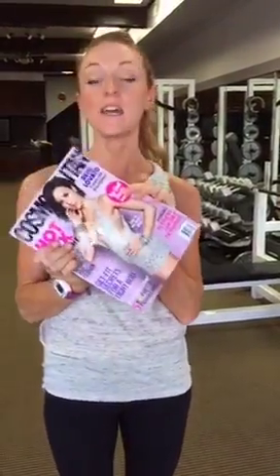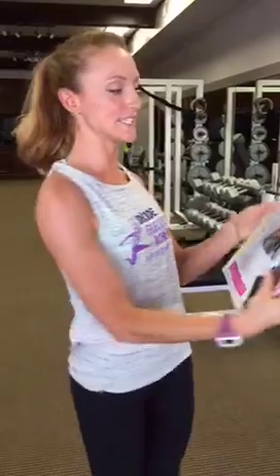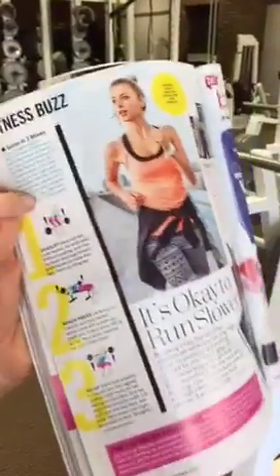I'm specifically addressing the contribution in the most recent Cosmopolitan — the September issue with Demi Lovato on the front. In it I contributed on the fitness buzz: 'Sexier in Three Moves,' where I picked my top three moves to get you sexier faster. I wanted to do a three-part series talking about each move and how to execute them properly. I talk about lifting heavy weights in the contribution because you get better results, but women are often scared to lift heavier, so I want to eliminate those fears.